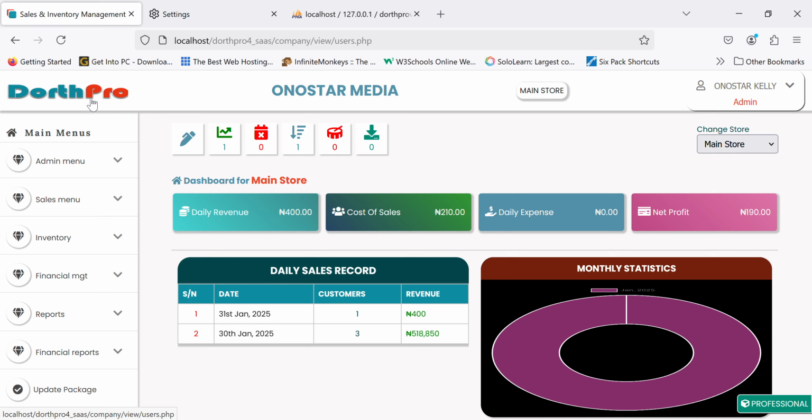If you want to print your receipts, just connect your printer to your laptop or your desktop and install your printer. I always advise you go for X printer and install it. It's easy to use and install. So we'll also do a video on how to install X printers and use them with Dorthpro. We've done a video there, you check it out and you see how it works.